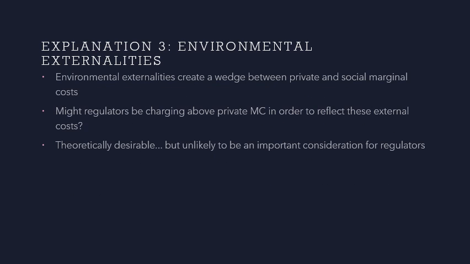Explanation number 3 may be environmental externalities. Remember, environmental externalities create a wedge between the private and social marginal costs. Might regulators be charging above private marginal costs in order to reflect these external costs? Maybe they're doing this in a sort of backdoor way of internalizing the externalities. They're doing this on purpose. While this is theoretically desirable, it's unlikely. Because there's no reason for the regulators to care about the environmental externalities unless policy says they should.